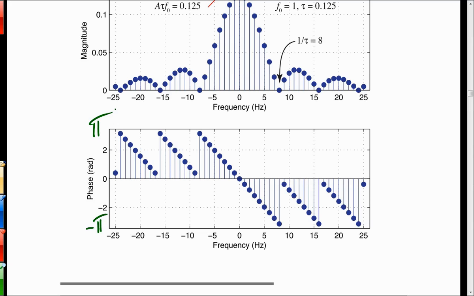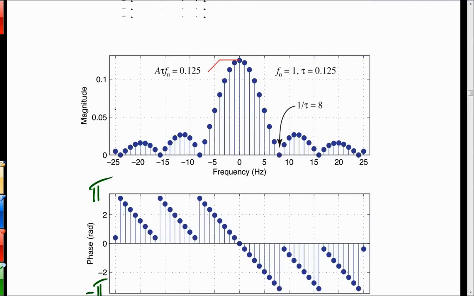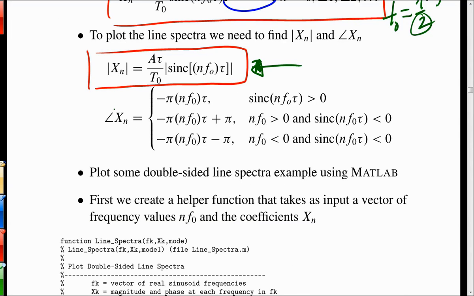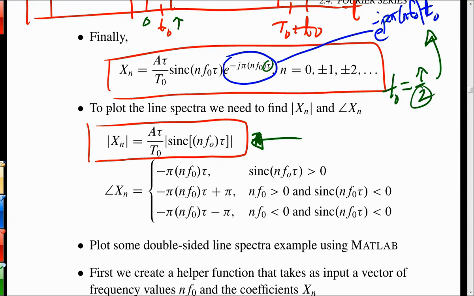It's wrapping around. But then there's another thing that can happen to make the phase jump in this case, because there's two contributors to the angle in here, and that's probably about the last thing I want to say about this, because I've got to move on. There's two things that contribute to the angle in this expression. The sinc function contributes because it can change sign. So when the sinc function changes sign, you kick in a factor like plus or minus pi.